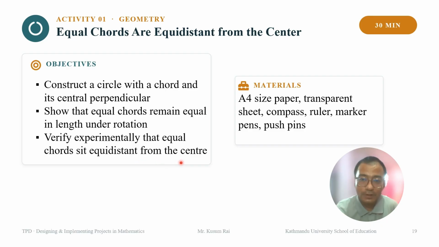Now, before proceeding with this activity, we need some materials. For this, we need A4 size paper, transparent sheet, compass, ruler, marker, pens, and push pin for conducting our activity.